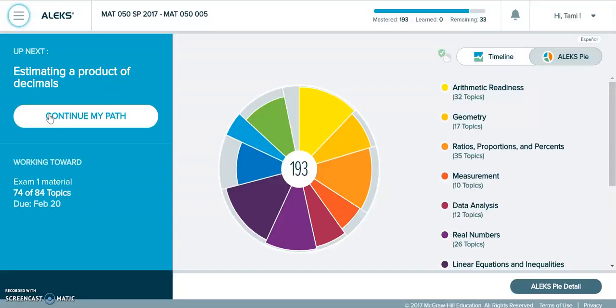If that does happen, again, treat it like that initial knowledge check. Do your very best on that so that you can get all of your topics. Those knowledge checks are actually pretty helpful because you may do a particular question that allows you to master more topics that you didn't have before in ALEKS. It also works in reverse as well. If you had mastered some topics, maybe now you don't know them as well, you forgot about them, you miss a question related to that topic, you could also have topics added for you to still have to master. So it works both ways.